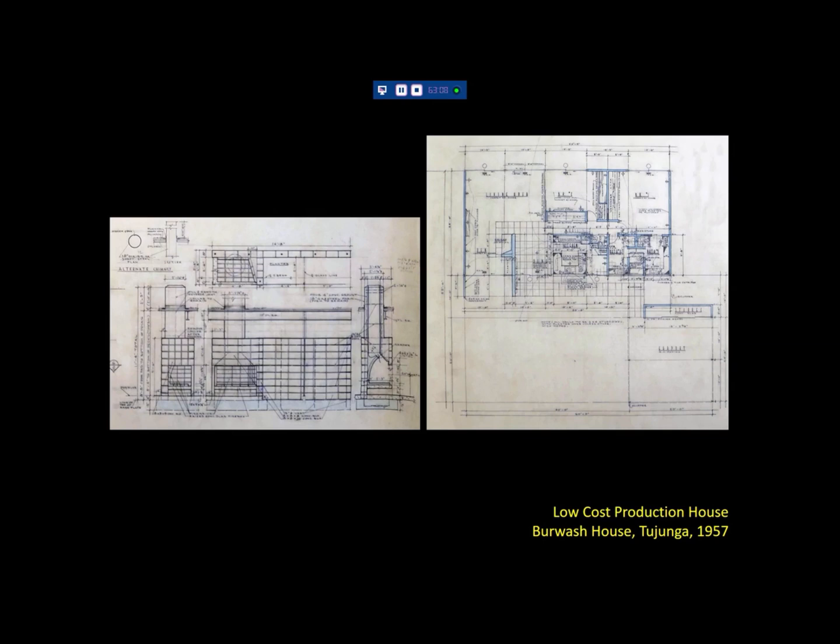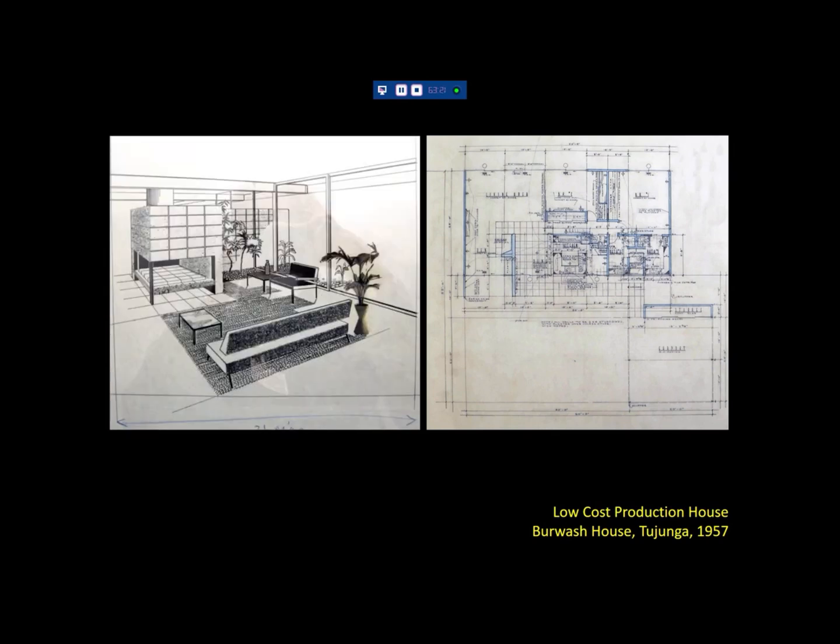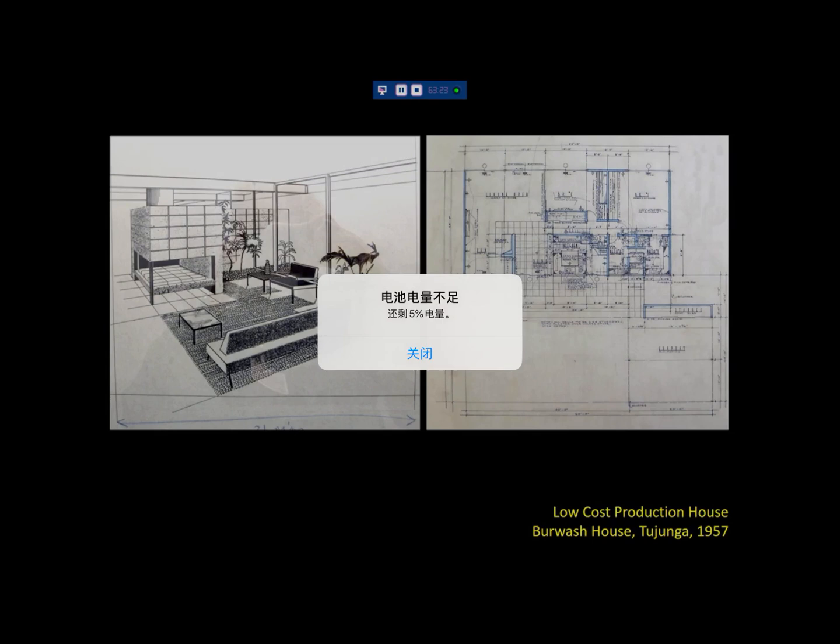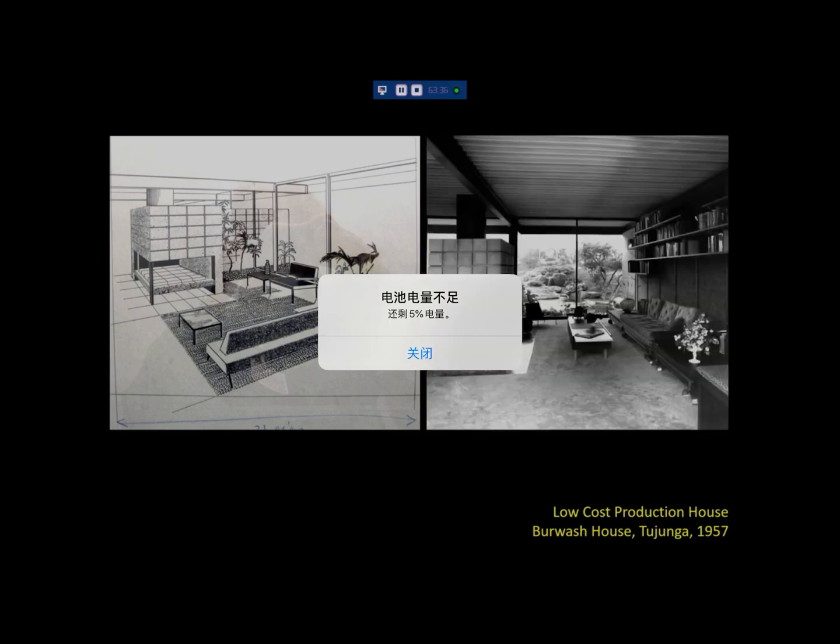And a view which can't be actually achieved because of the wall of the house, but a view through the west wall looking at the fireplace, and you can see how the fireplace sticks out into the sunlight on the south side of the building. And that's what it looks like. There's very little evidence in the archive of his interest in landscape, but here there is a piece of landscape design. I don't know if he did it, but if you look through the window there in the photograph, you can see a sort of Japanese garden. We'll come back to that.